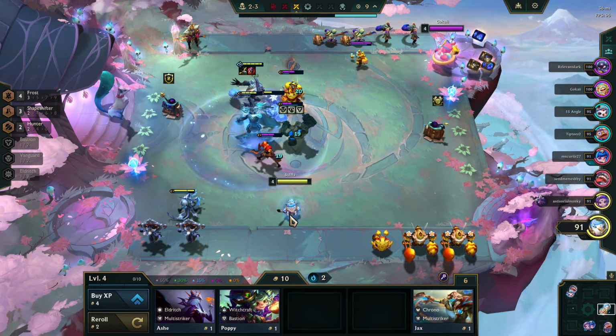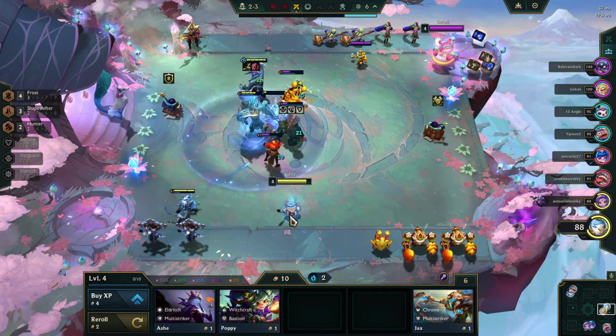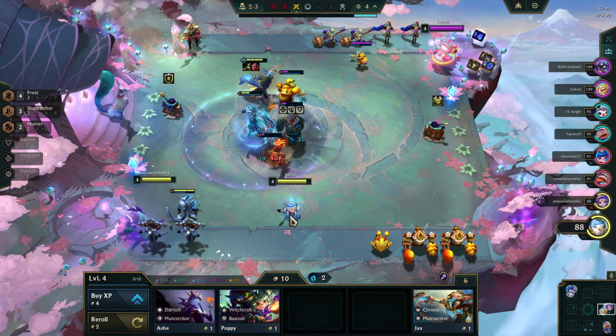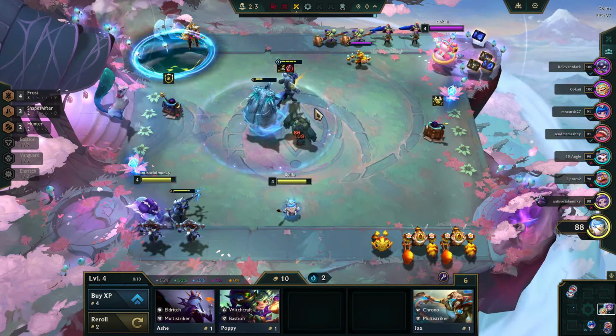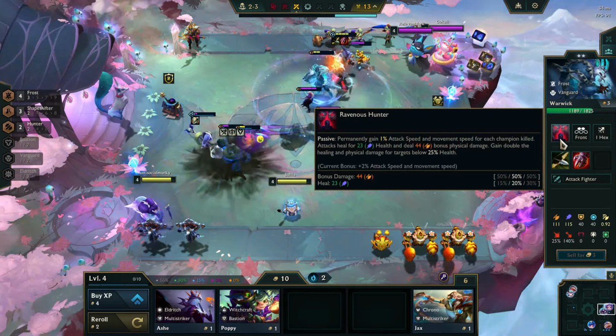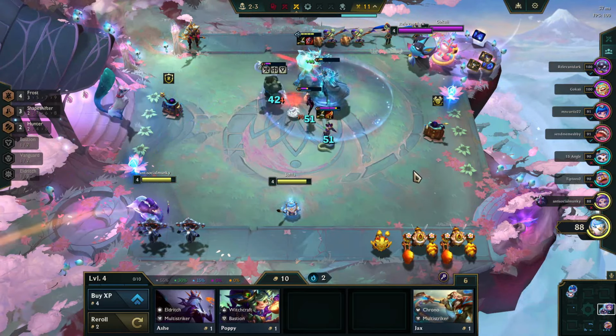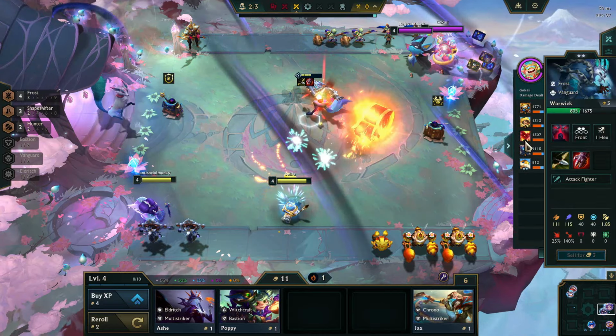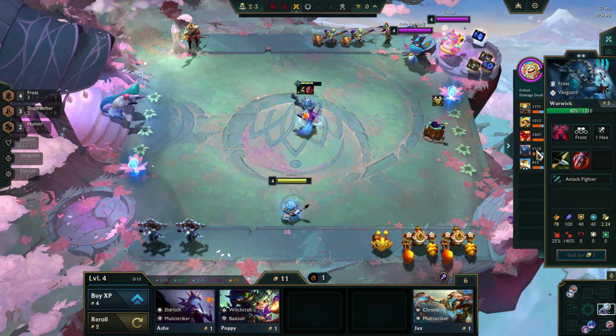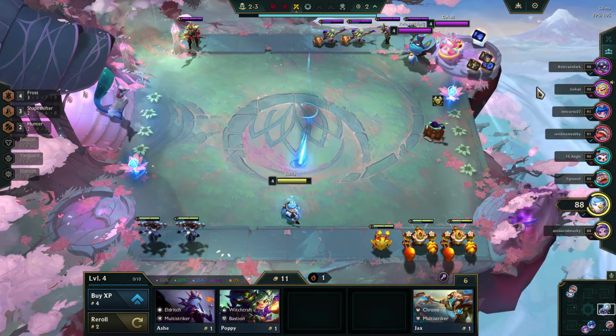Now, I really would like to get him a Rageblade. I think Rageblade is probably his most important item just because he's entirely auto attack based. So you really want him stacking up attack speed. So the Rageblade is nice in that regard. If he's not attacking fast, he's not healing. And yeah, so you kind of need that. You can also check how many kills. He's got 5 kills right now, 5% bonus attack speed and movement speed.